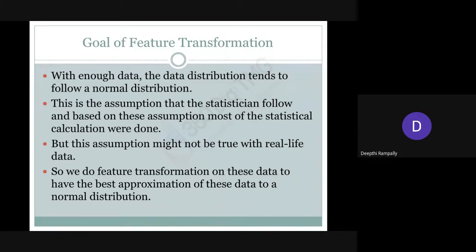Normal distribution is very, very important, which is the key point. The statisticians say that yes, it is mandatory. Why do they stress that point? Because the statisticians and researchers who worked on this assumed that everything is normal. But in a real time scenario, not all things are normal. Most of the things are not normal.